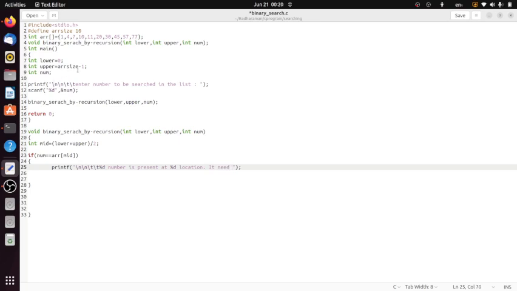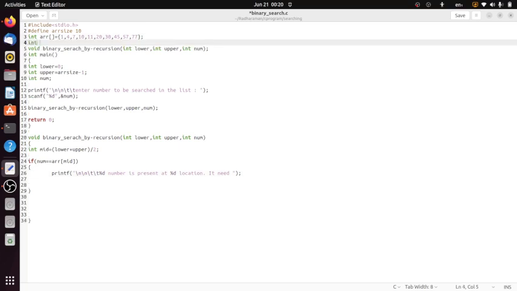So here I am also declaring an integer variable, which will give you how many comparisons you have done to get the result. Okay, int number_of_comparisons. It is a global variable, so it will be initialized with 0 automatically by default.